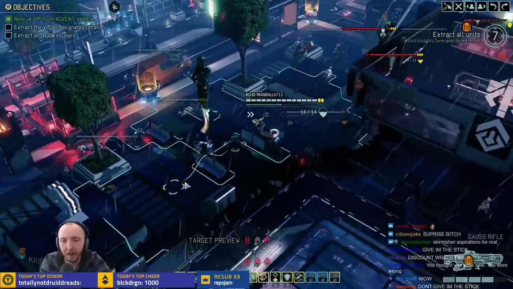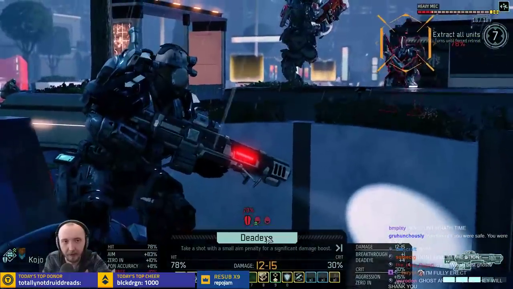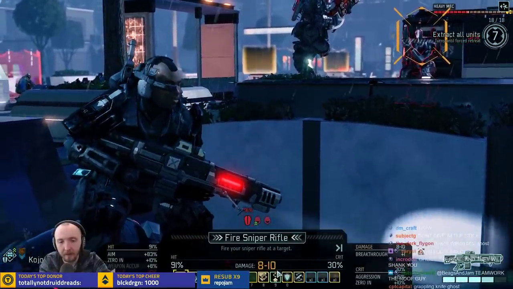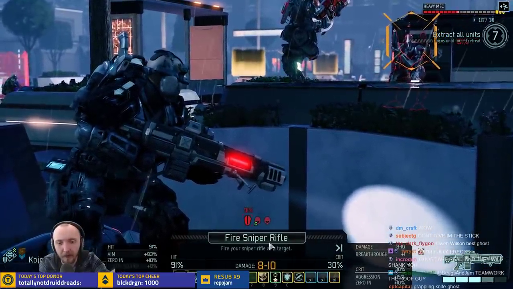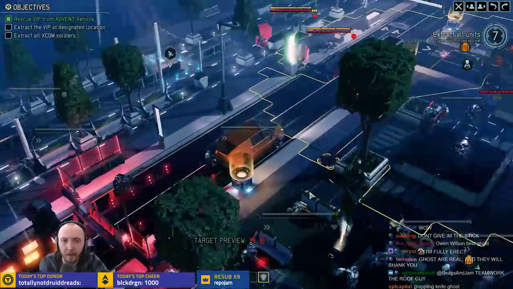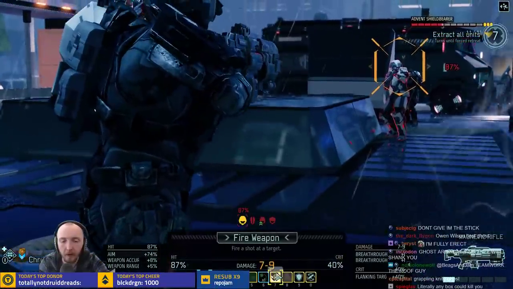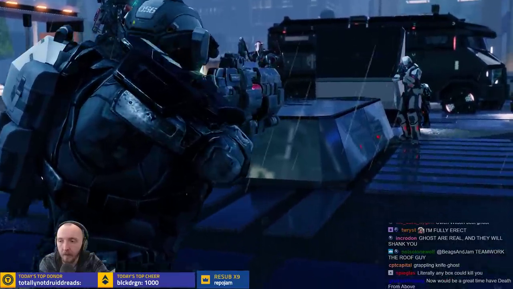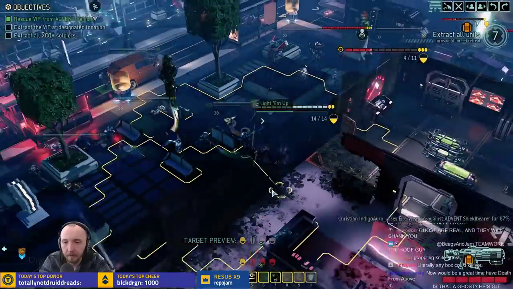Okay, we gotta kill this mech too. Hang on. So, I'm probably gonna Deadeye the mech. Probably wait till it gets a bit lower, wouldn't you? No, because you might be able to kill it yourself. You're probably not gonna kill it yourself. Let's shoot the shield bearer. Pretty good damage. Still up.